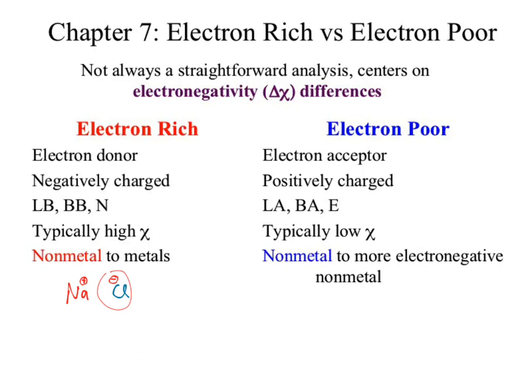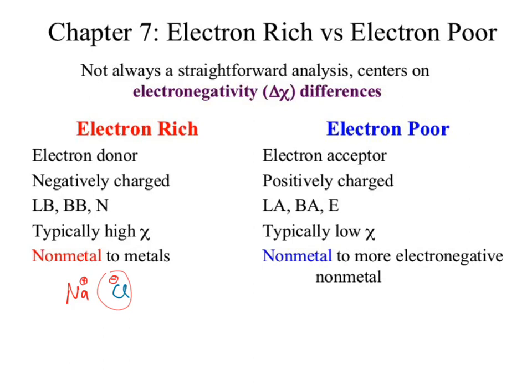Well, sodium, because I remember all my solubility rules from 151, is always soluble. So it's a spectator ion. Really all I'm concerned about is the chloride. Chloride has more electrons, negatively charged. It's highly electronegative. That is now an electron-rich atom. So by identifying some of these patterns and looking for them, it can help you identify these categories.